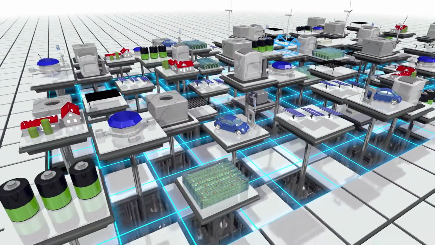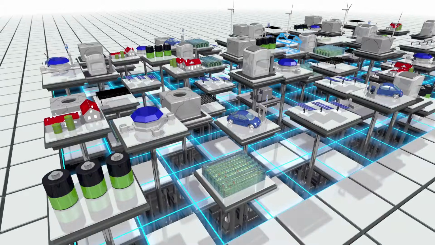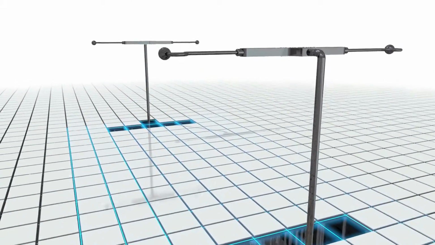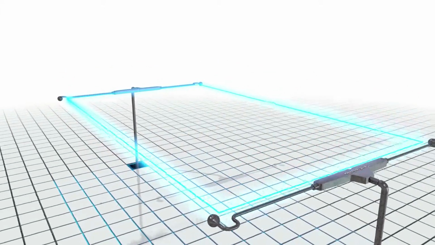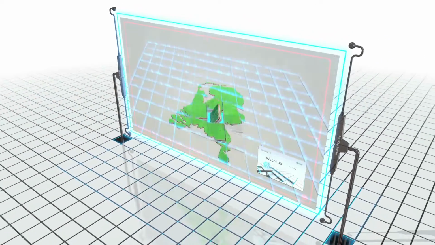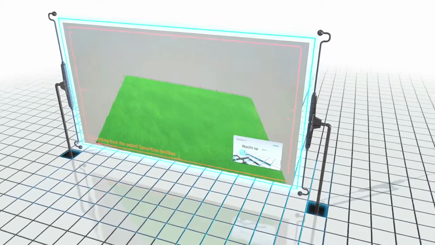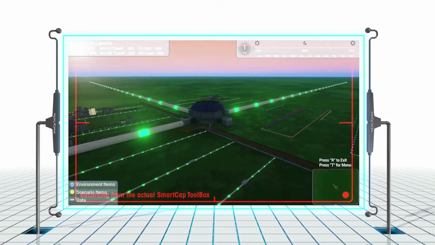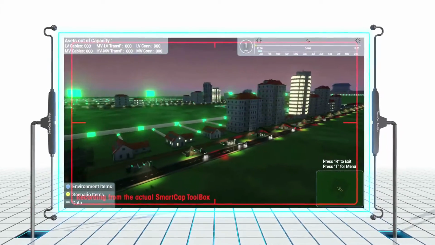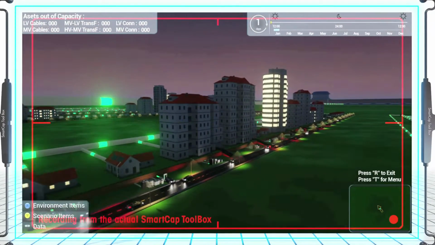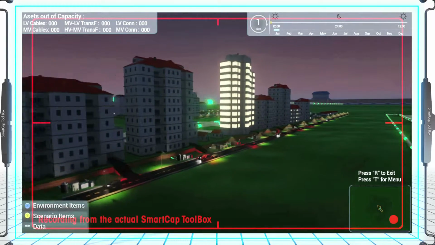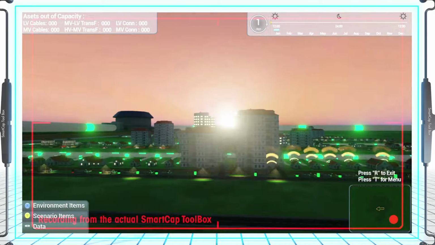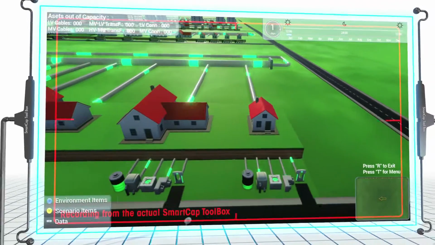Wouldn't it be useful to possess a tool that scrutinizes various scenarios, as well as illustrating what their effects would be? Something that would be highly beneficial to a company like Liander in its long-term decision-taking. Furthermore, it could also serve as an educative instrument in discussions on the scenarios and their impact with the various parties involved. SmartCap ToolBox 1.0 is a first version of the tool in question. It is an interactive simulation model that can be used widely.